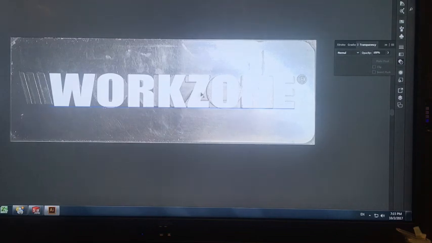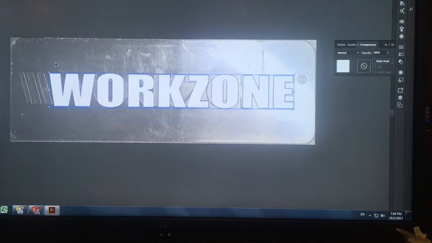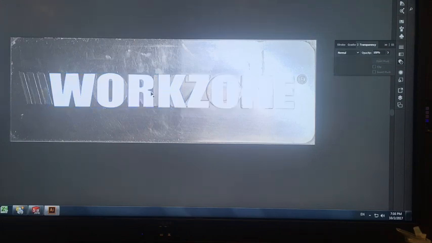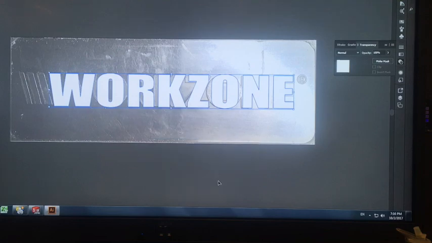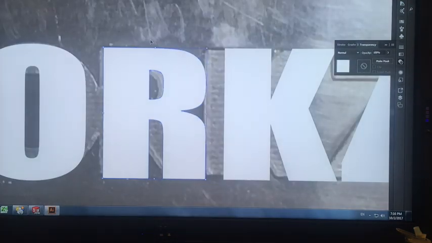But how you can change text to be editable is to select it, go to type, and then press create outlines. All right, so that turns that text from editable text, where you can change it on the keyboard, to now it's line work. So I can right click, go ungroup, and now you can see all the different points on those letters.